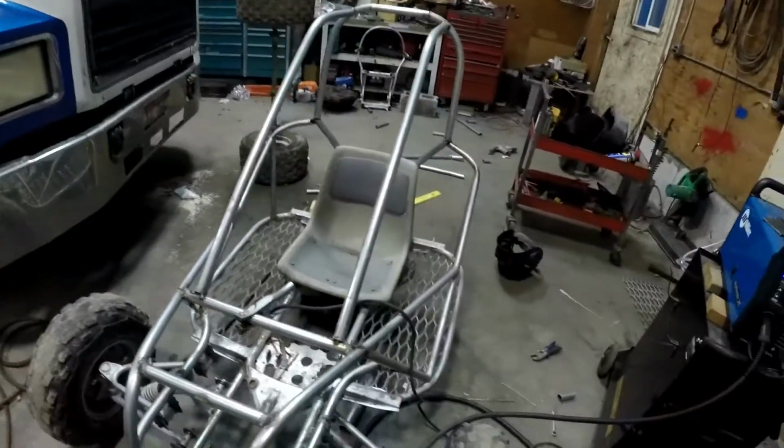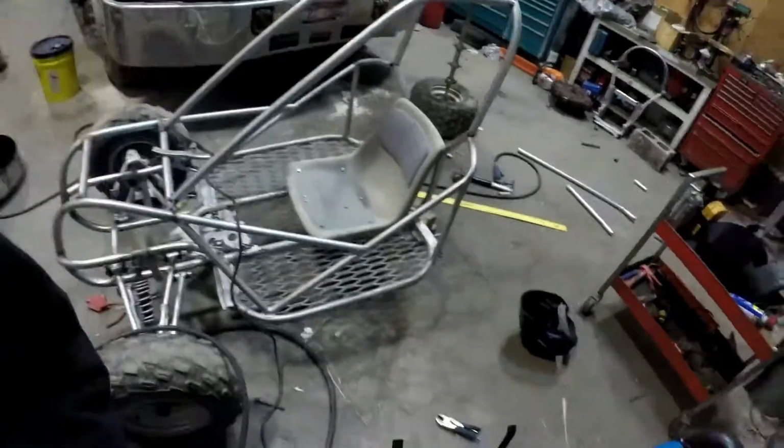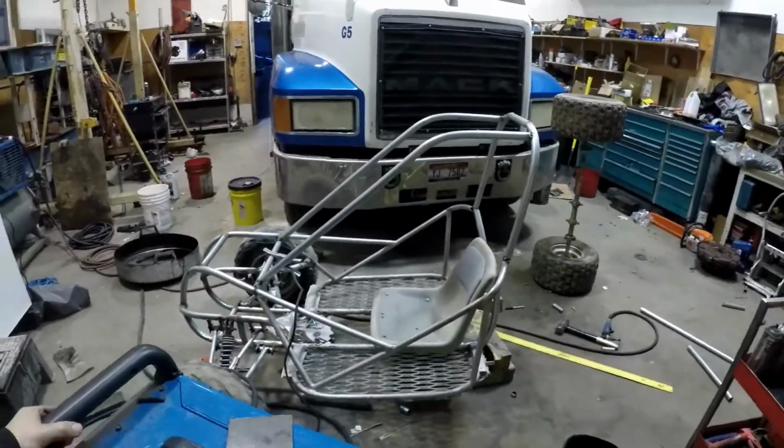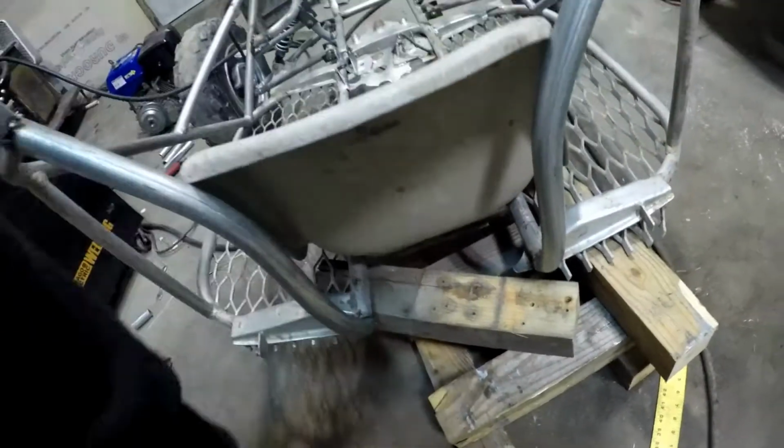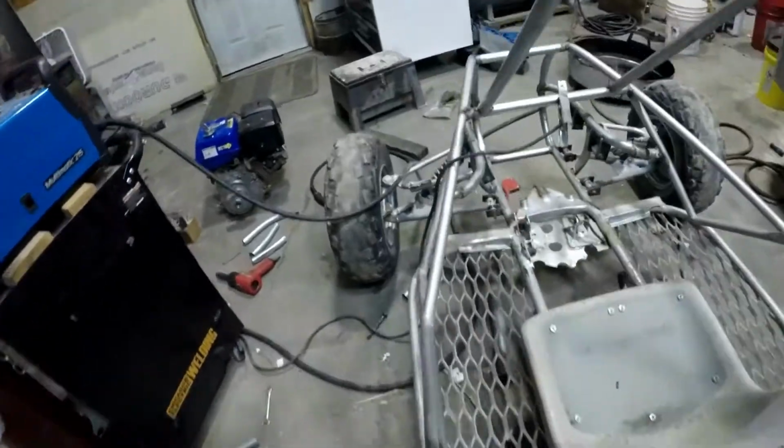So right now, I have to go somewhere, so I'll have to continue this tomorrow. We got quite a bit done. Looks pretty sweet. It doesn't look ugly like it did. And then I was gonna put a bar right here, but I just don't have enough time. So tomorrow we'll continue this build.